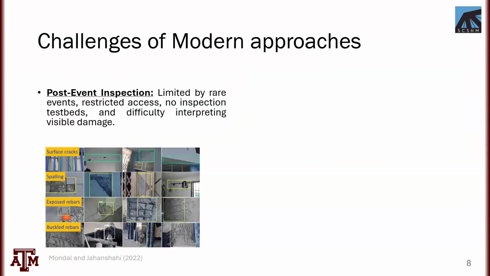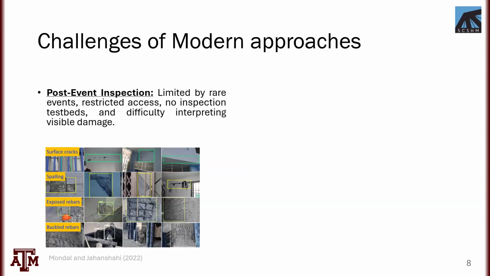So let's say there's some sort of natural disaster, an earthquake of sorts, and you are trying to perform post-event inspection. The issue that modern inspection approaches have is that damages are often localized and hard to detect, and we currently don't really have a test bed for performing modern inspections. So once you arrive at the site and you're trying to perform your inspection, you don't really know where to start. Your drone might have a finite battery life. You might have a finite amount of time. How do you go about navigating your inspection process?